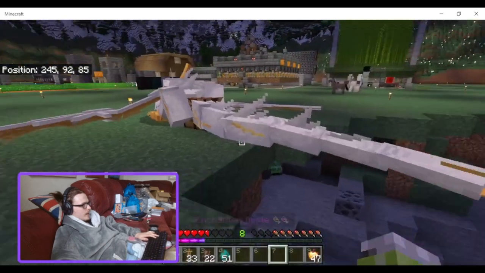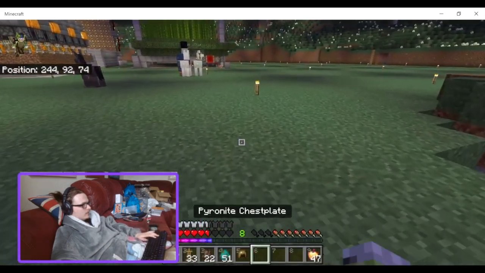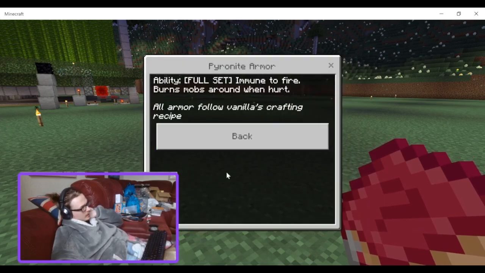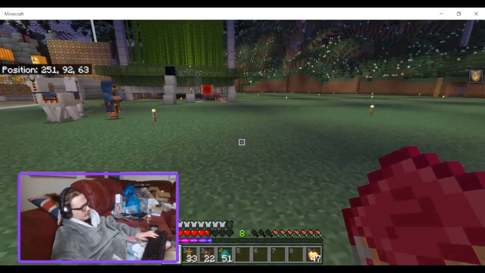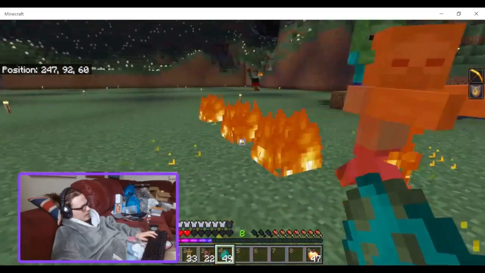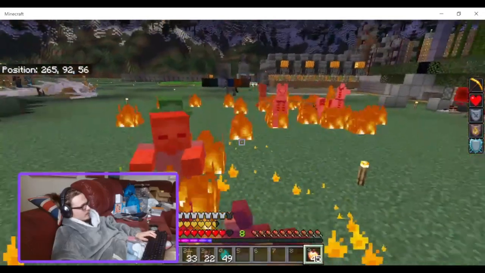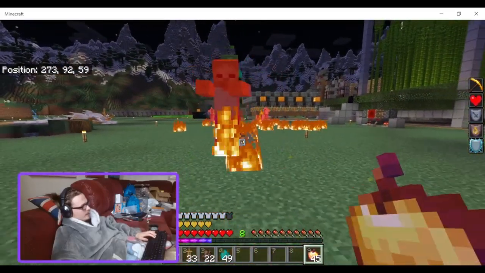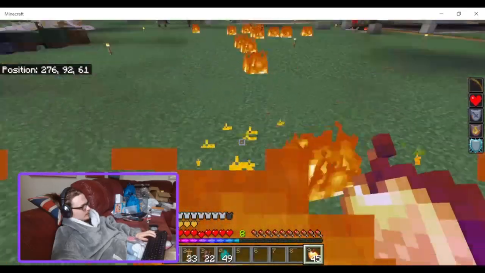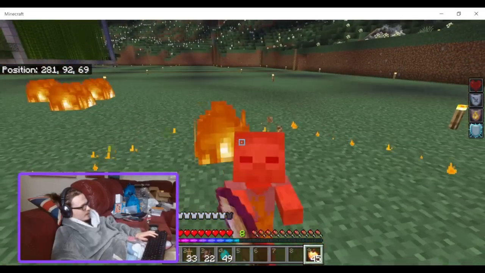and lastly, Pyronada. Let's see what this does. Oh, it looks like it's giving me fire resistance. Immune to fire, burns mobs around when hit. I mean, it's better than the one that just constantly sets everything on fire. There's not as much fire. Greatest, but like I said, if you're in the Nether and you want to be immune to fire, this would be decent.